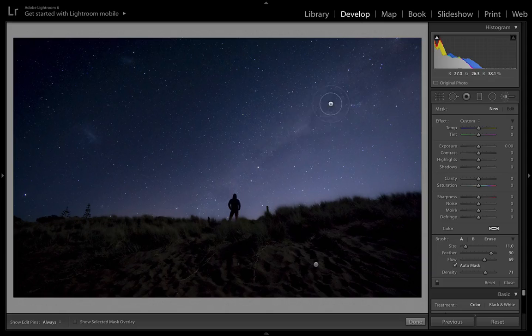So I'm going to reset everything. So I just double click effect, resets all those sliders. And then we'll just take and brush in a little bit here, kind of roughly get that Milky Way covered. And a little bit more, whatever. Press O, just double check where I am. So O stands for overlay, and when I hit that, it should show me what I've painted so far.